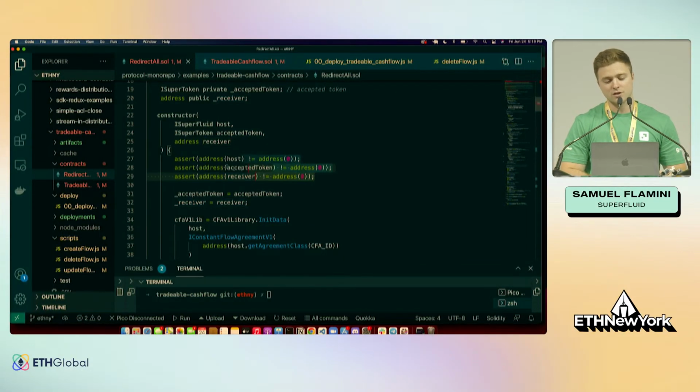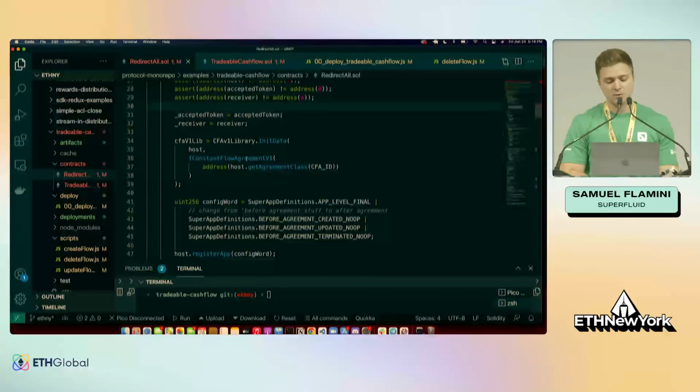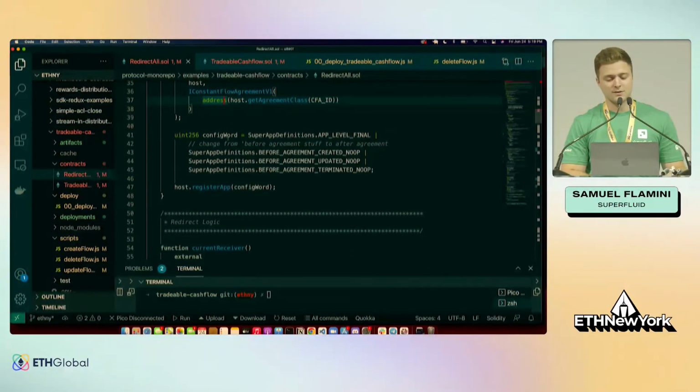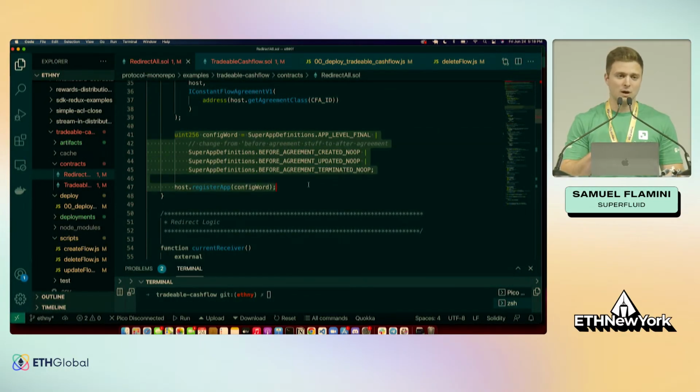So we run a couple of checks here to make sure that we're not passing in the zero address for any of these things. We assign these variables like we should. We initialize the CFA library as this CFA v1 lib variable. And this final thing we do here is register the super app contract with that Superfluid host contract.